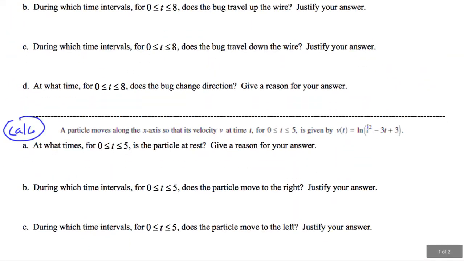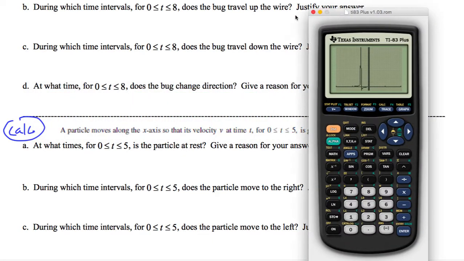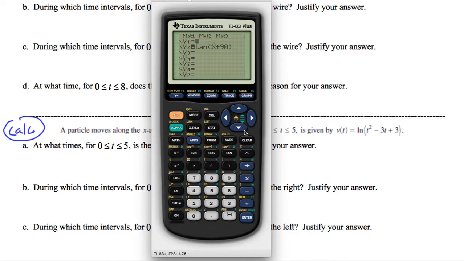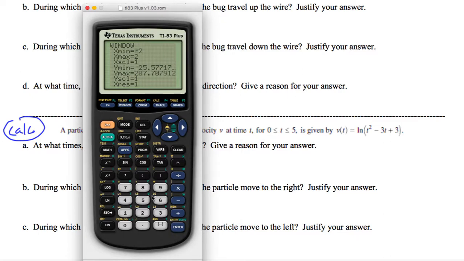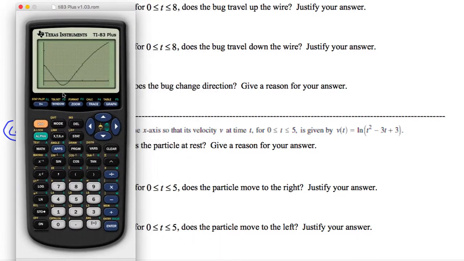Go ahead and graph this one on our calculators. Just use an x: x squared minus 3x plus 3. And then window, it tells us what our window is right here. Our window is between 0 and 5. So 0, enter, 5, enter, zoom, 0. Let's see if we all get the same graph. This one looks way nicer. Thank you, John. That's a cool function. Okay, we need to find what those zeros are exactly, and I can tell that they're going to be integers. It's probably just going to be 1 and 2, but let's make sure. Maybe it's 1.015. I don't know.